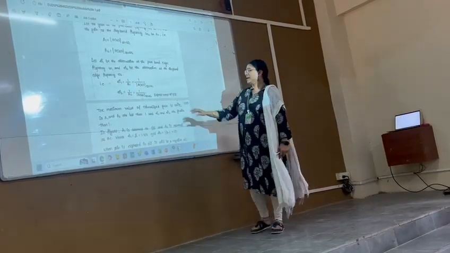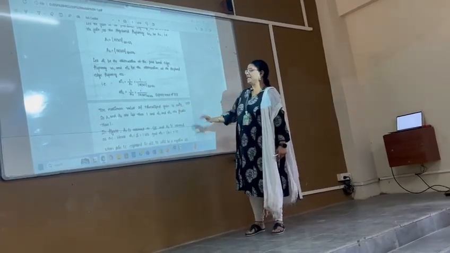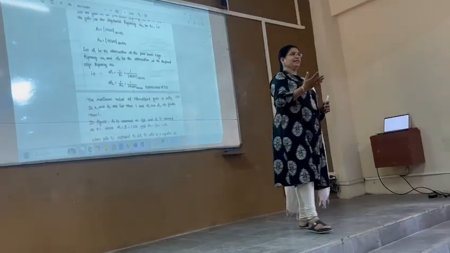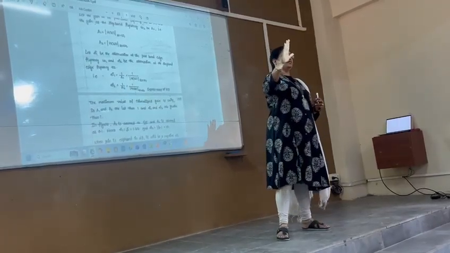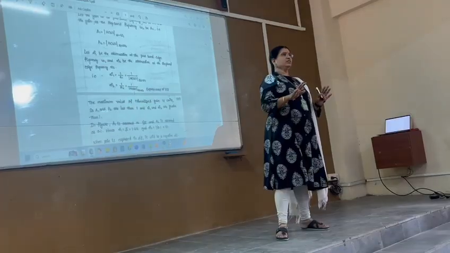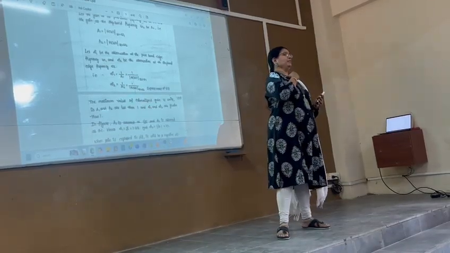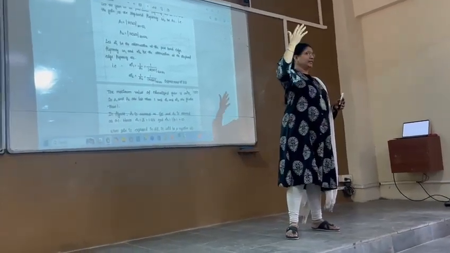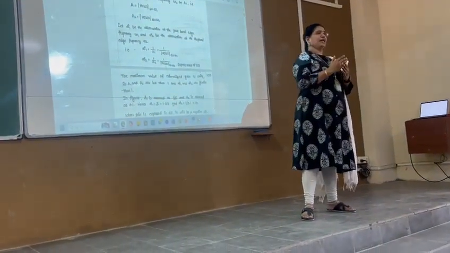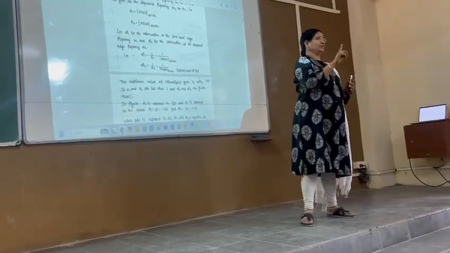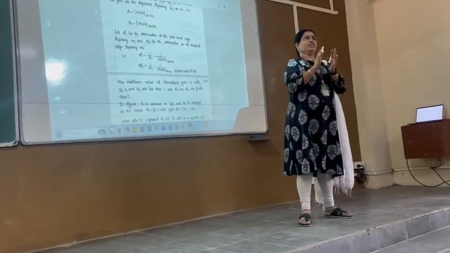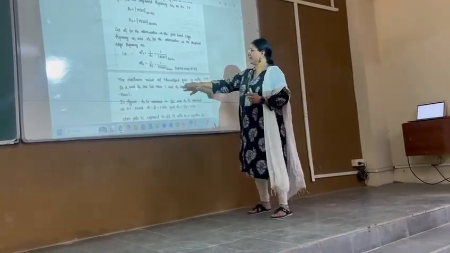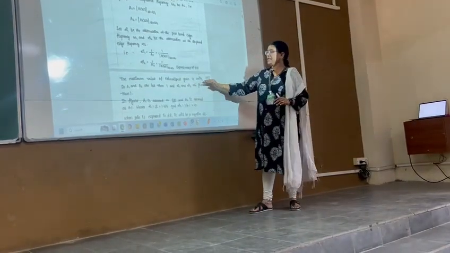Next, the maximum value of normalized gain is unity. Generally, when we consider anything, the maximum gain we will assume as unity. Suppose I am designing a system, we cannot expect 50 dB or 30 dB like that, isn't it? So what is the maximum expectation we have? Unity. That means the comparison will always be with respect to unity. In the same way here, the maximum value of normalized gain is unity.